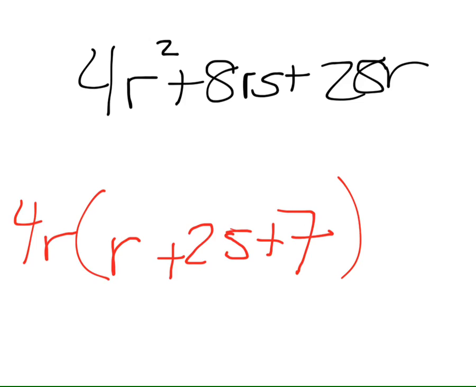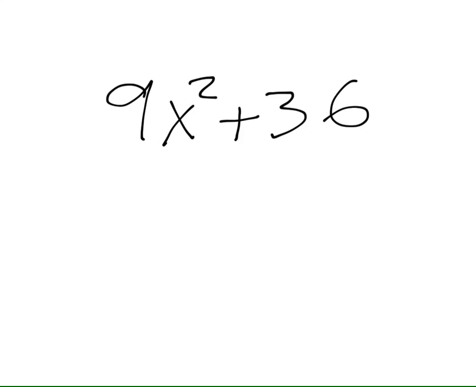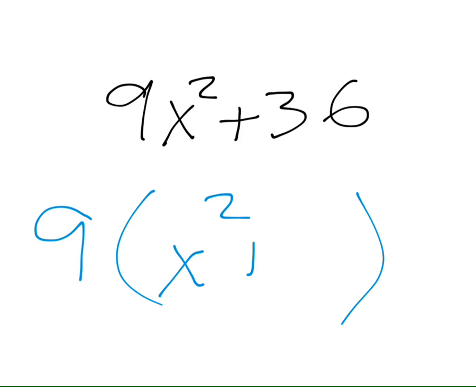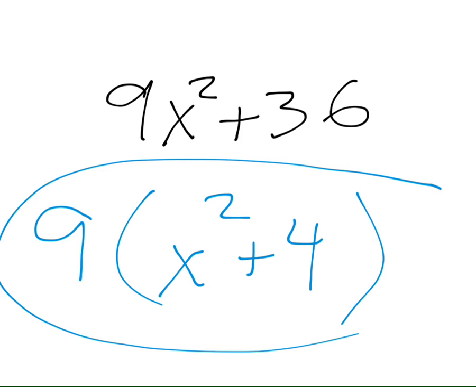All right, so then the last one we have of bringing out the GCF was 9x squared plus 36. Binomial here. They don't share any x's. What's the greatest common factor between these two terms? Just a 9. 4 is also a factor, but 9 is the greatest one. So that means I'm left with x squared plus 4. For now, that's as far as we're going to go. That's our greatest common factor, which was 9.